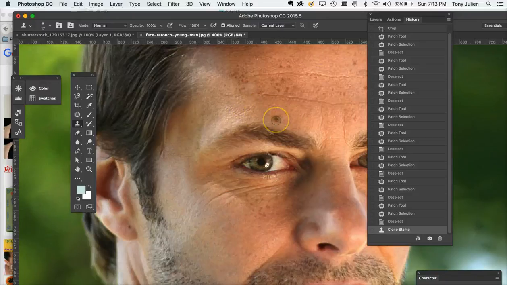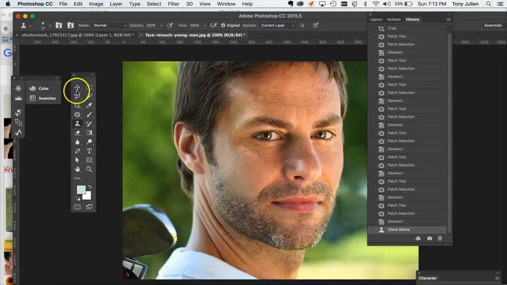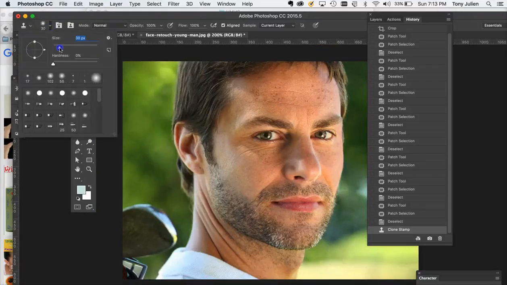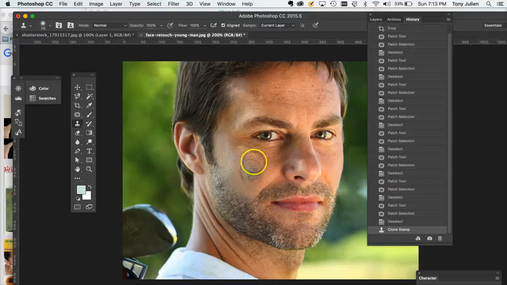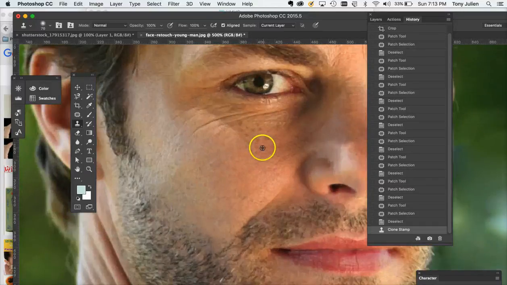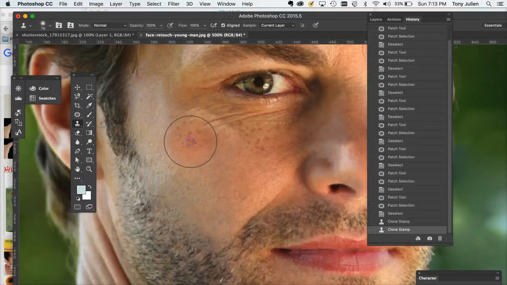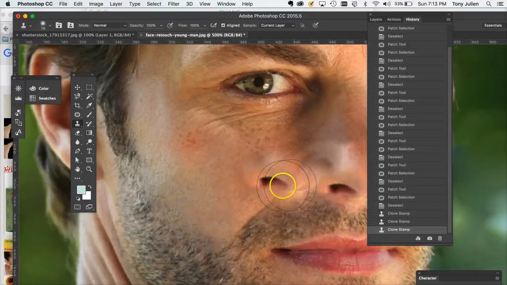But sometimes with the clone stamp, if you wanted to do something really weird, and you made a much bigger brush, and you clone that, and then you can kind of put his eye up there, and it gets really weird. But with the clone stamp, you have to be a little bit more precise just because when you clone something, it sometimes takes in a lot of the other area that's around it. So if I clone this, it's really cloning what's really close to it. The bigger the brush, the more it's going to clone.